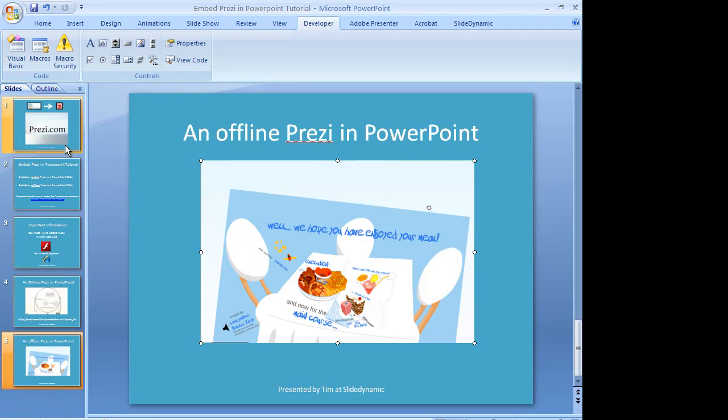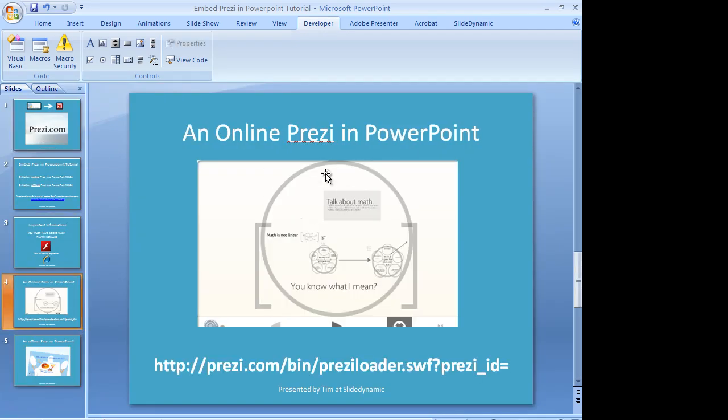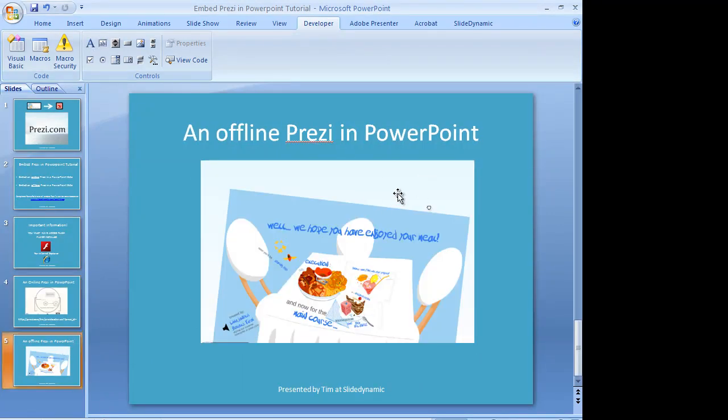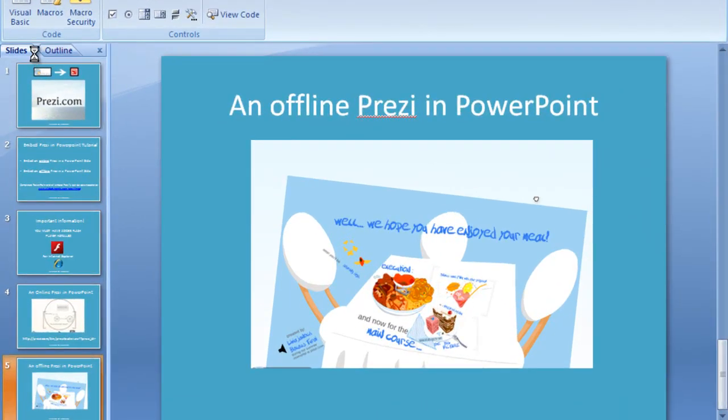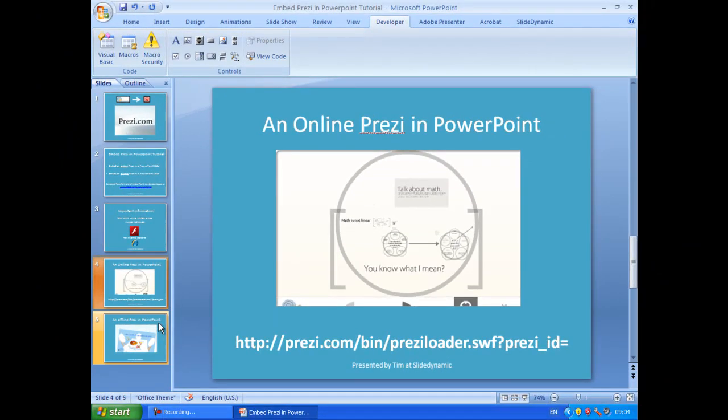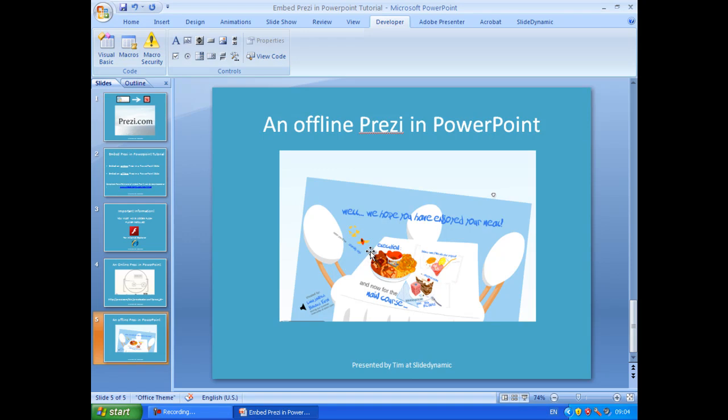So, there you have it. That's how to install an online version. That's how to install an offline version, and this will work in Microsoft PowerPoint 2003, 2007, 2010, and although the ways of doing it differ slightly, in principle, they follow the same remit. So if we save that, every time we open that PowerPoint presentation, if we're online, we'll see this version, and if we're offline, we'll see whichever version we've downloaded. Just remember to download and install the prezi.swf file inside the downloaded Prezi that you want to play inside PowerPoint.